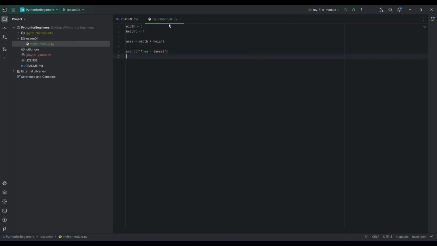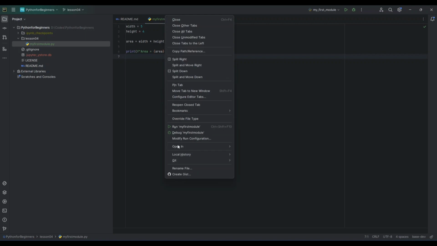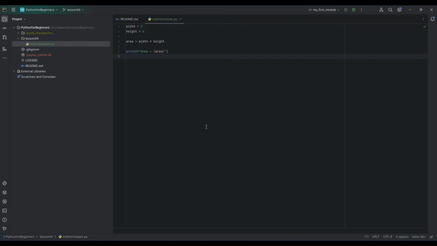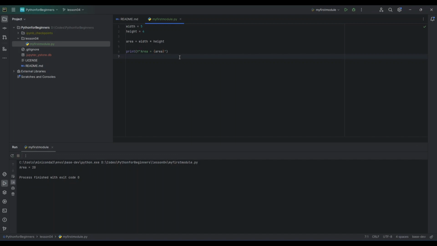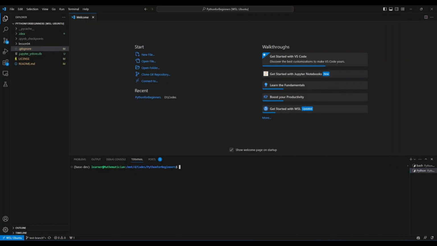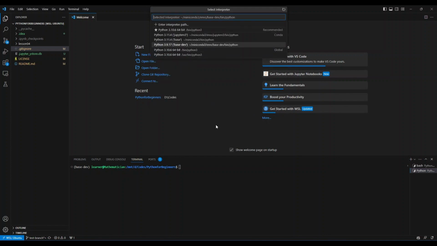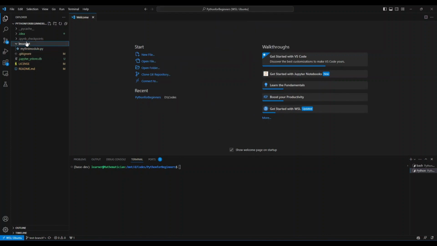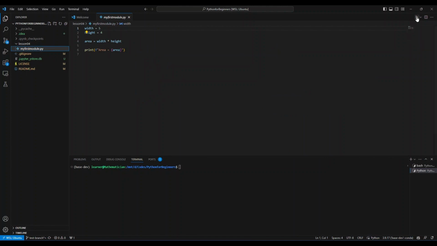I can now run this in PyCharm after I have set up my interpreter. I can run it by right-clicking the file name and then saying run my first module. In VS Code, I can set up my interpreter first, then open the file and run by clicking on the top right, and we can run this script.